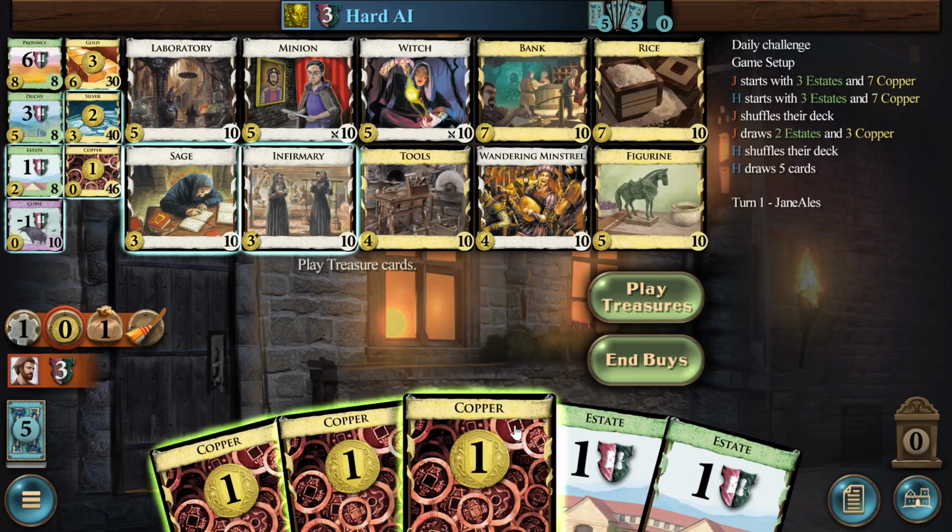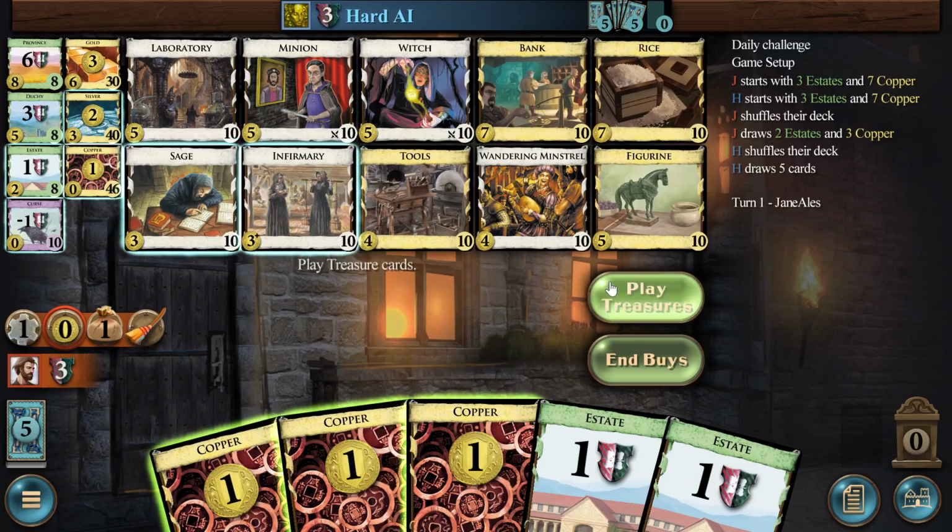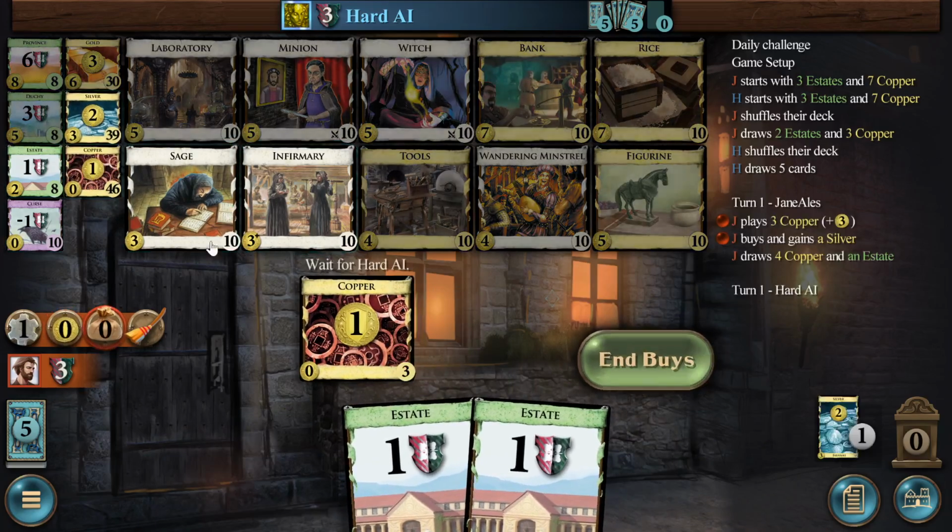The other option would be something like double silver or even Sage silver, and then buying Infirmary on the next turn, trying to spike a bigger number, like 5 or 6. I don't really want 2 silvers that much, so probably it's just going to be silver Infirmary. Yeah, I think so.